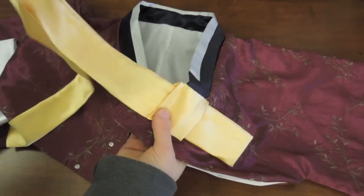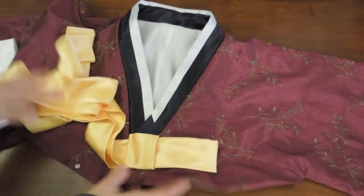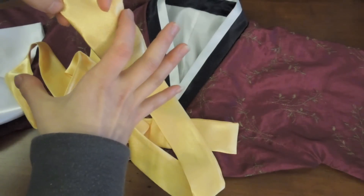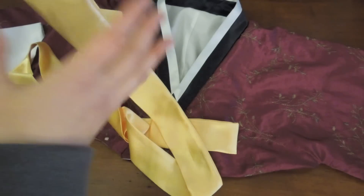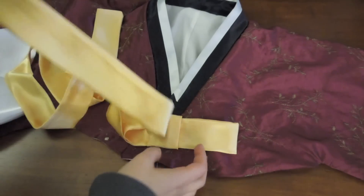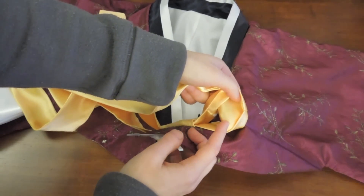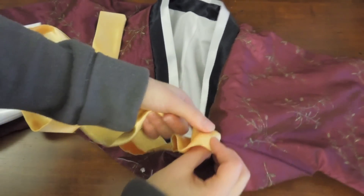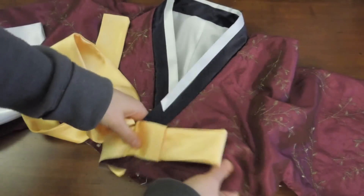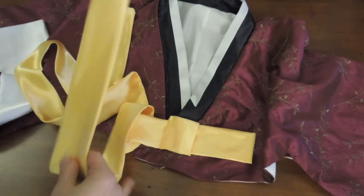This tie is pre-made — it's attached and already made, so you don't have to worry about anything. To make it, it's just a long sash: four and a half inches wide by about 80 inches total. You don't have to cut the full 80 inches if you don't want to waste fabric — there's a join, but the seam is hidden because you fold it right here, so no one's going to see that. You sew it, flip it inside out, iron it, and it's flat.